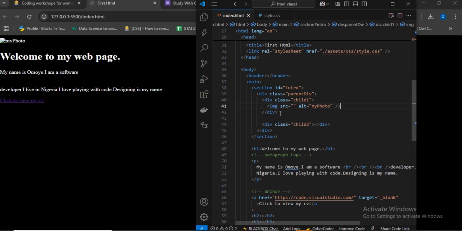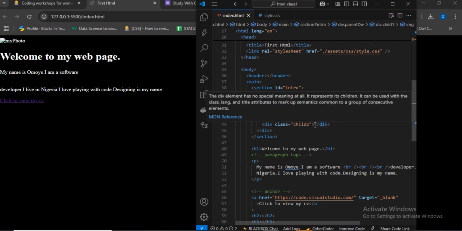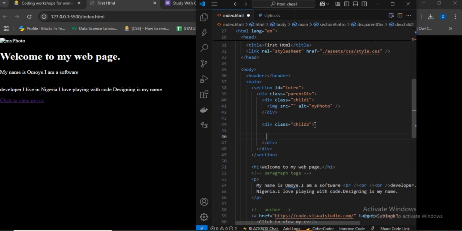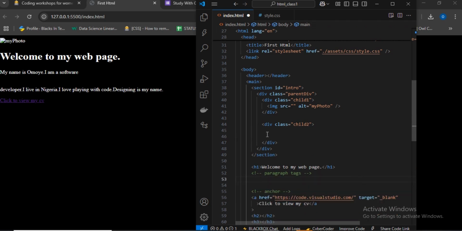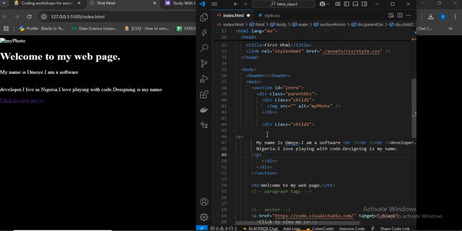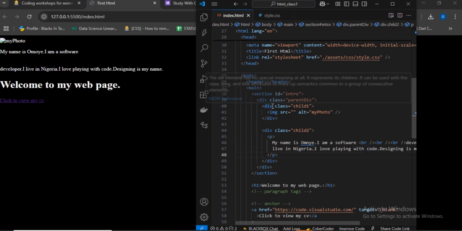As you can see, my image has moved. Now, I want my text to be in child 2, right? So I'm going to open up child 2 and paste everything about my paragraph here.